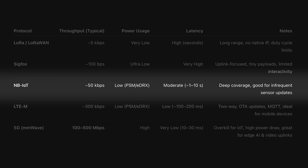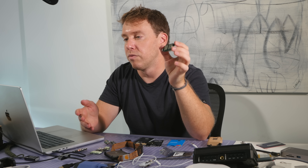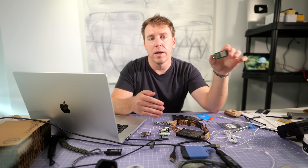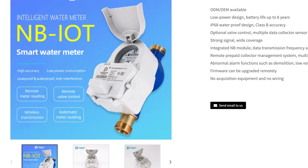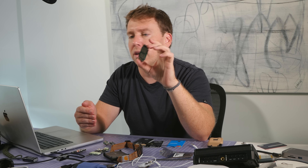That brings us to LTE-M, which is where Walter really shines. You still get low power draw with modes like PSM and EDRX, but now you're moving up to hundreds of kilobytes per second. That opens the door for two-way communication, faster cloud sync, even voice or video if you really need it. And for reference, here's 5G — blazing fast, ultra-low latency, but totally impractical for low-powered embedded systems. It would be like putting a jet engine on a bicycle. Latency is the delay between when your device sends data and when it gets a response. If you're just logging weather data once a day, latency doesn't matter. But if you're controlling a valve, tracking movement, or expecting a real-time alert, latency can become critical. With Sigfox or NB-IoT you could wait several seconds or even minutes with weak coverage. LTE-M brings that down to under 200 milliseconds, making it fast enough for real-time control.